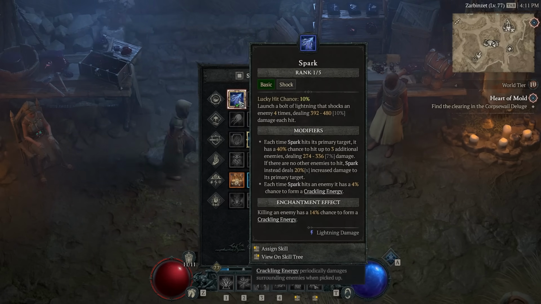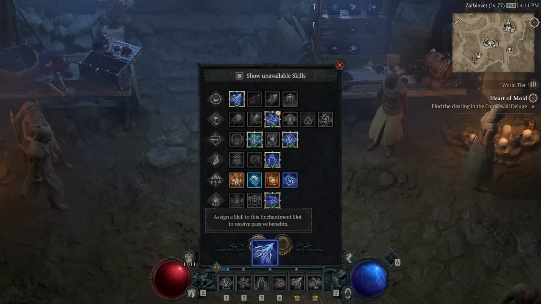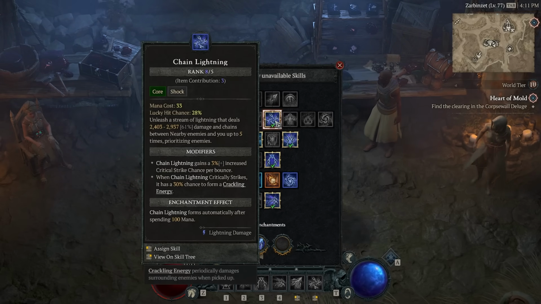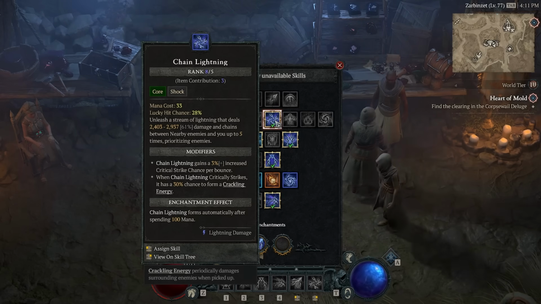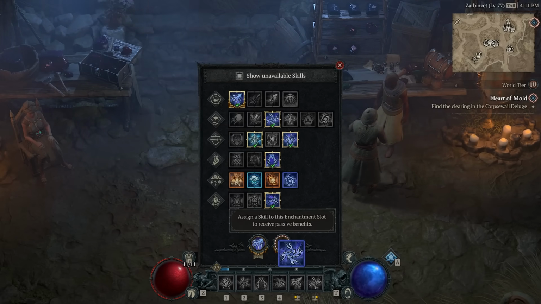And with the changes to Crackling Energy, it's really worth just going all in on Crackling Energy. I think this is good. Spark, increased chance to form Crackling Energy. And then I would get Chain Lightning. Chain Lightning forms automatically after spending 100 mana, and we 5 out of 5'd it, more if you've got items. So this is a big damage dealer. It also forms Crackling Energy, so really good, increases crit. It's just huge. I would do this one.